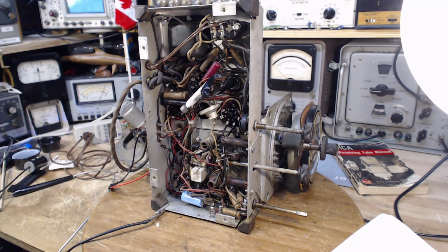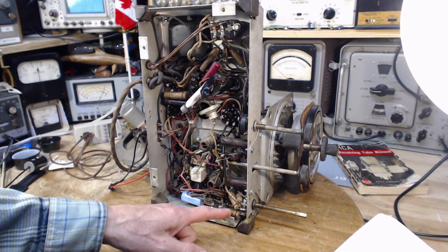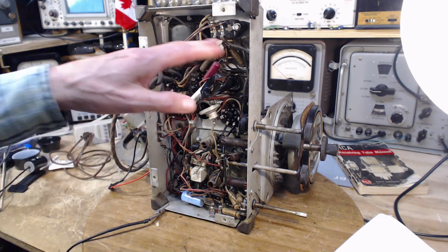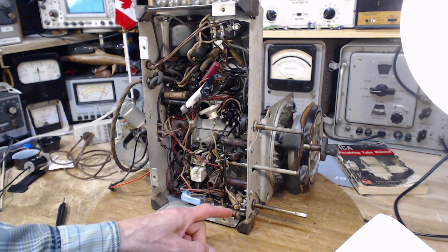Okay, so I think after giving it a little bit of thought, the best way to proceed would be to do the audio side of things first. And obviously it's these capacitors, maybe this one too, maybe some up in here. Wherever those audio capacitors are, I will find them. But let's do all these first.